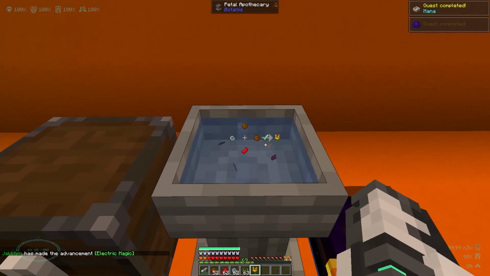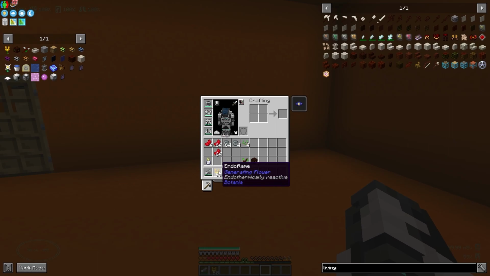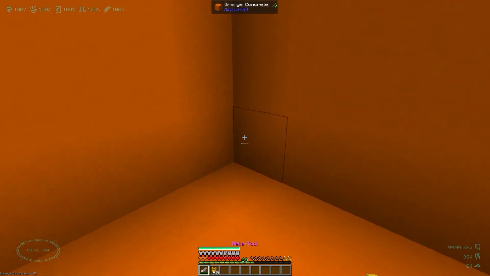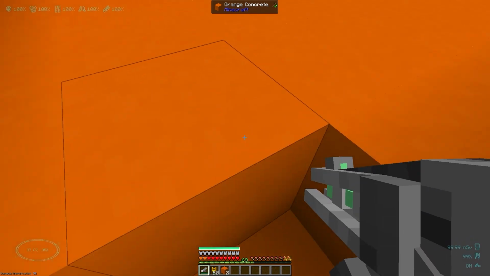Okay, let's make some endo flames. Okay, I made 60 endo flames. You don't have to make that many. That's what I decided I wanted to do. And I think I'm going to set these up in the corner. So like, actually, you know what?